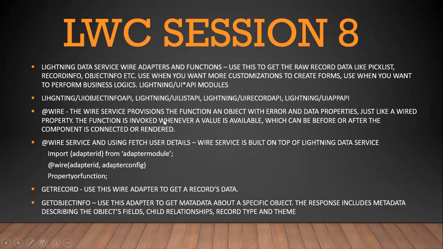So let us say that I want to fetch something from the database, and that should be refreshed data, and whenever anything changes and I want to see the new changes, we can use this @wire function, and that will help us to get the data very easily. And then @wire service and using fetchUserDetails. So we are going to start with our mini component that is used to fetch the user details.